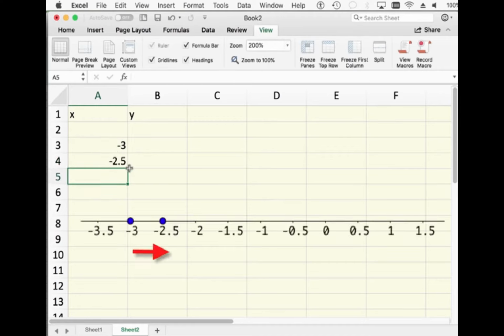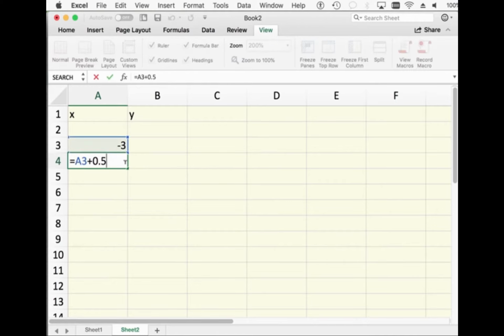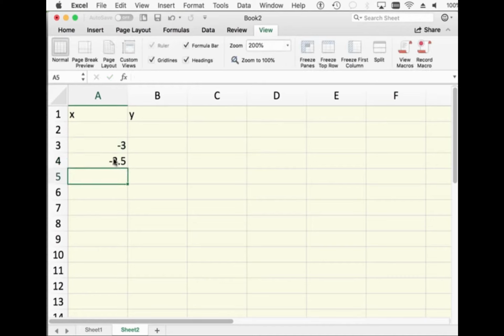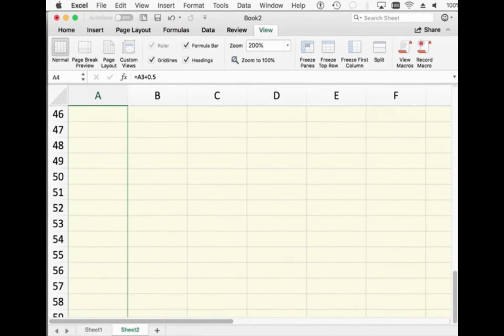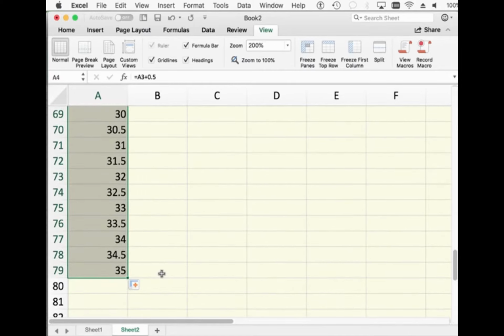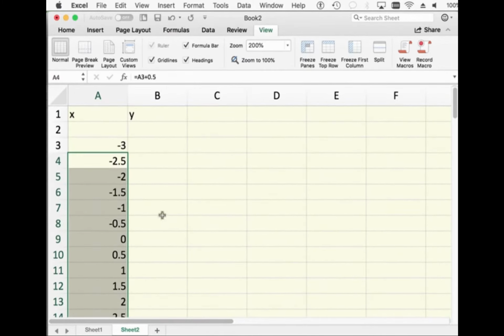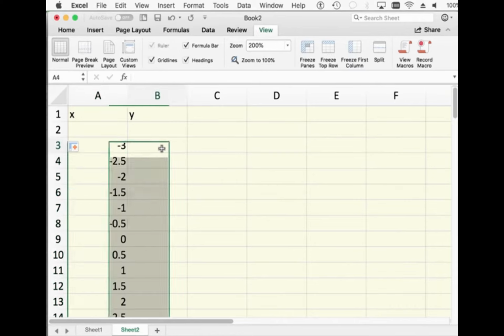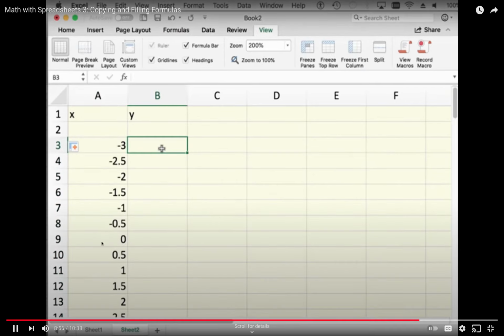She's even illustrated this with a number line. And so as we keep adding a half each time, we move along the number line slowly but surely until you get to the point where you want to stop. Right, so we can then drag the cell reference down, or copy if you'd prefer, but she's going to drag it down and just add 0.5 to every X value for quite a while, a little bit too far, and then you can see how we went from the negative zone to the positive zone and just counting by 0.5 each time. So you can see it down here, especially when they get to be positive.